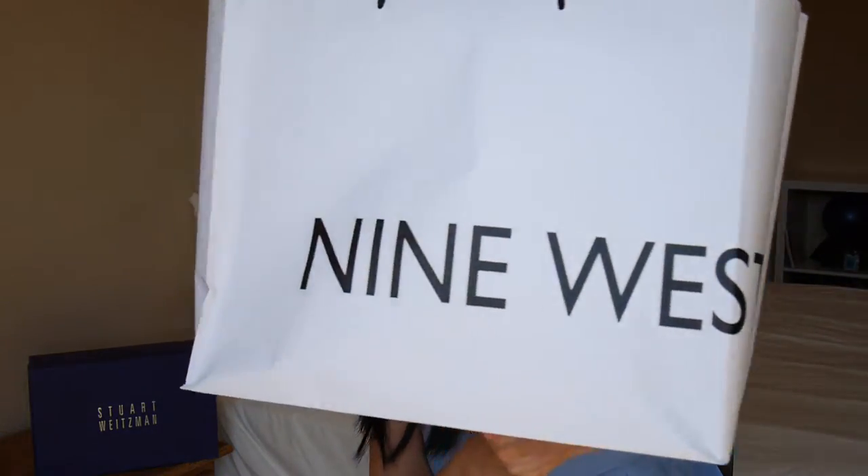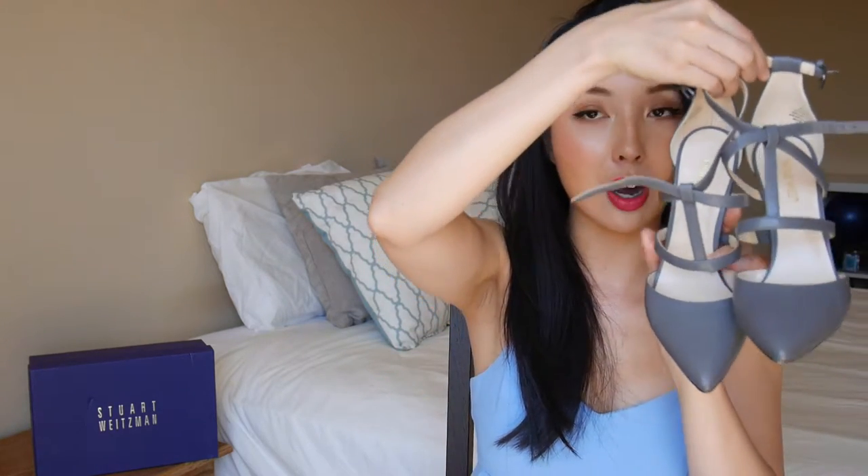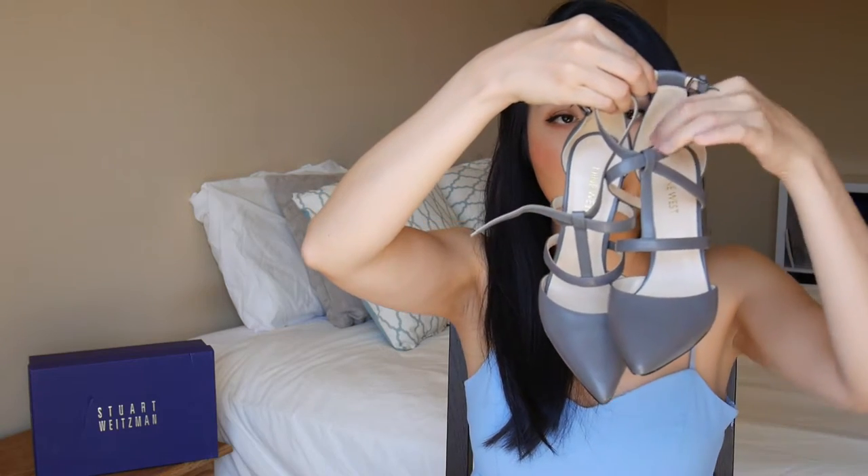Both of those cost about $220 — normally they're about $500, so it was a really good deal. Next I'm going to show you the shoes I got from Nine West. So this is kind of like the new fall pump from Nine West. I really, really like this. The color is kind of a grayish color, which is very different — I don't have any shoes like this. I really like the color because it suits with a lot of different colored clothes.